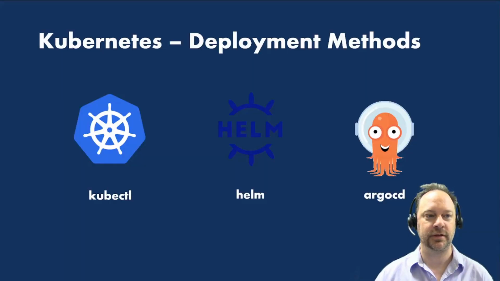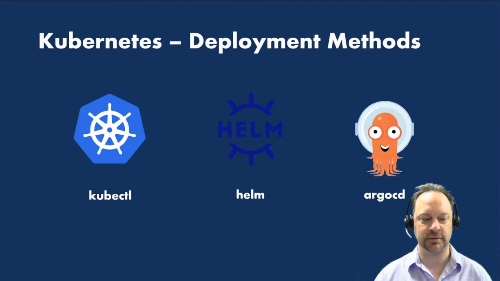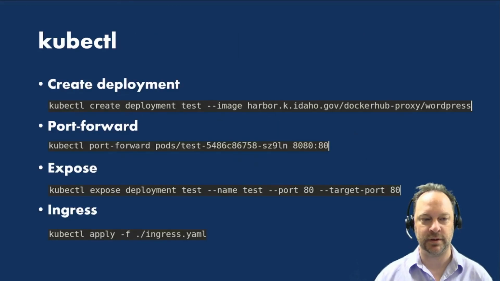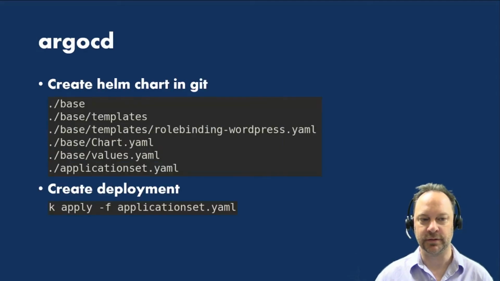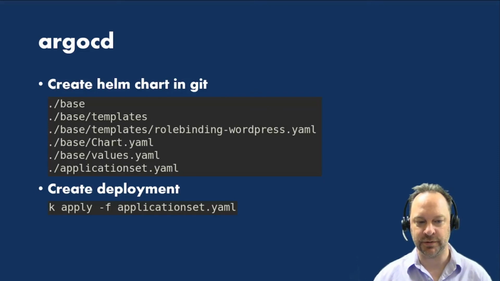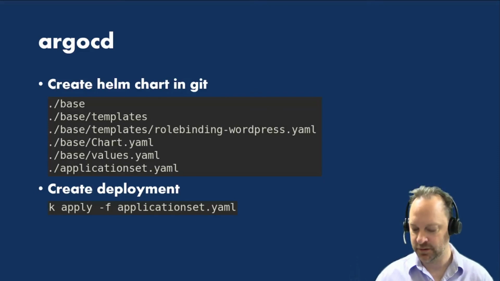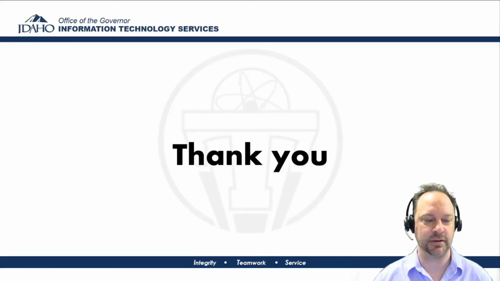All right, so today we gave a high-level overview of 3 different deployment methods, starting with a manual kubectl, implementing a Helm chart, and then moving on to GitOps. For those interested, here are the commands that we ran using kubectl to do everything manually. And then here are the commands to install a Helm chart. And then here is the folder structure. We created a custom Helm chart that referenced another Helm chart, and we deployed that using an application set. I hope this has been beneficial, and have a great day.